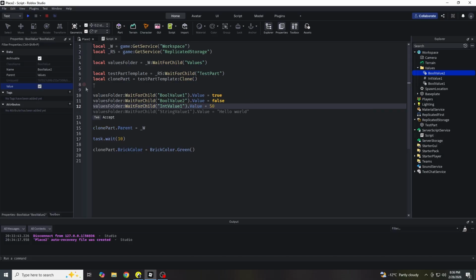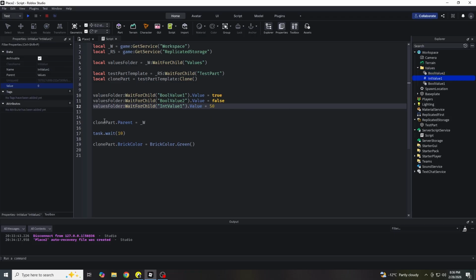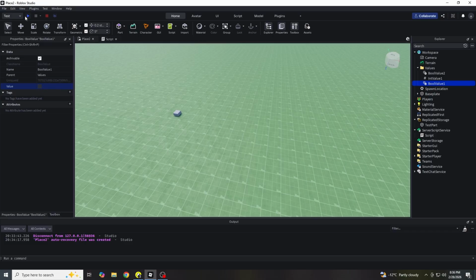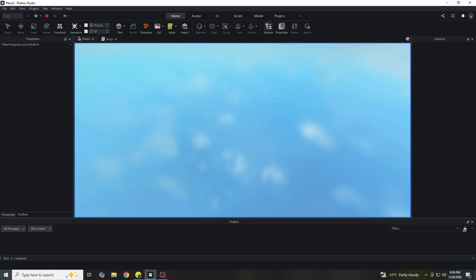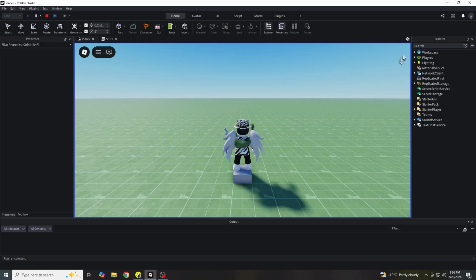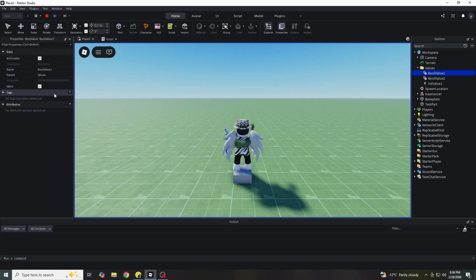You'll see that bool value 1 is unchecked, bool value 2 is checked, and int value is 0. Now when we play, let's see what happens. You'll see that bool value 1 is now checked, bool value 2 is not checked, and int value is now 50.